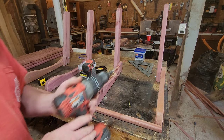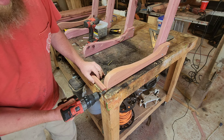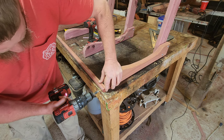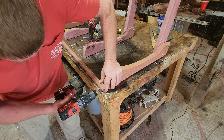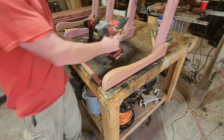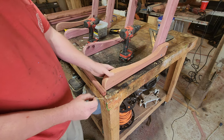But what we're going to do is pre-drill here. I do that on all of them. Get this thing over where I can see it. But visually, I'll get these two even. Everything's flat on the table. Go ahead and drill through here. Get me a nice countersink, and sometimes on these first few, I'll make sure that hole's deep enough. I'm using a 2.5-inch screw, so that should give me about 1.5 inches of bite into the wood.